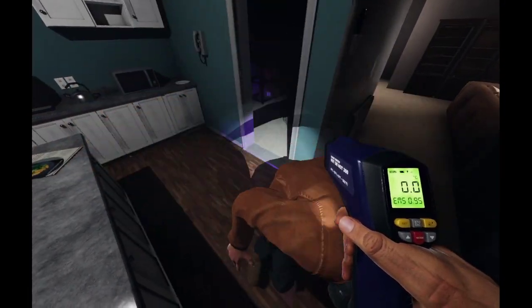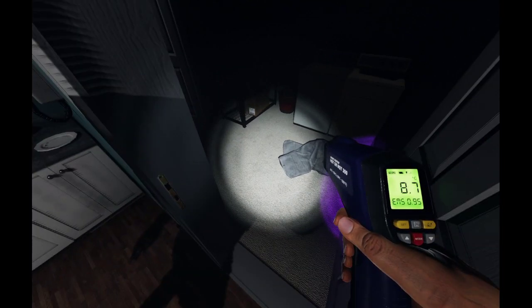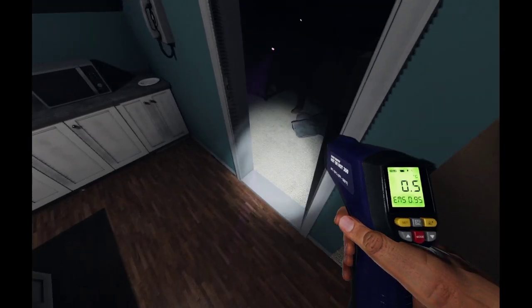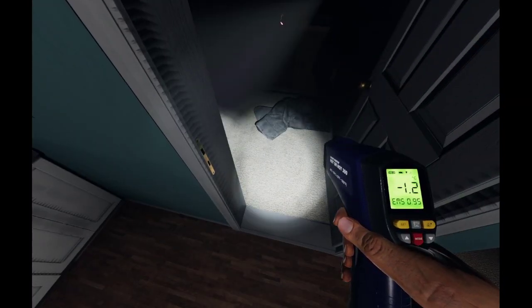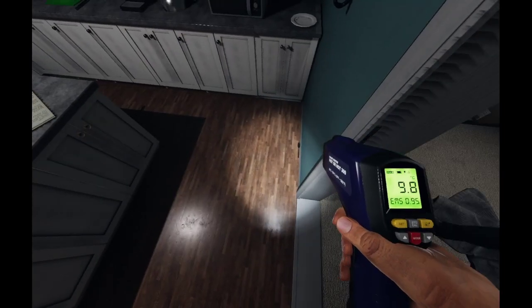That was not me. Neither was me. But, wait, zero? Freezing! Yay. I saw the negative 1.1. Will it come back? 0.5? 0.2, negative 1. So it's a freezing ghost.